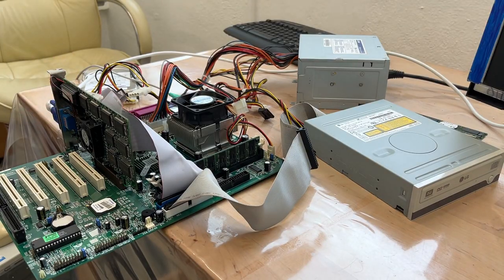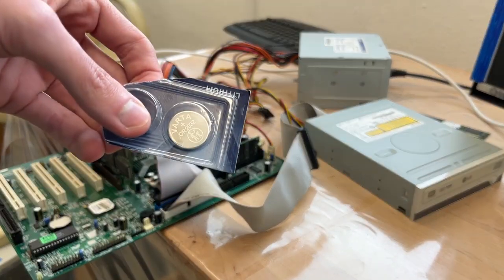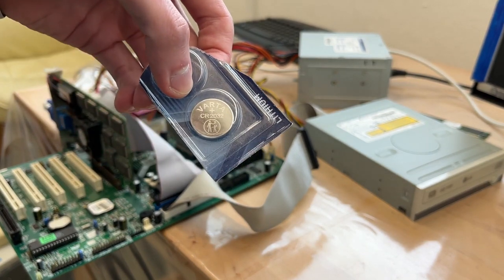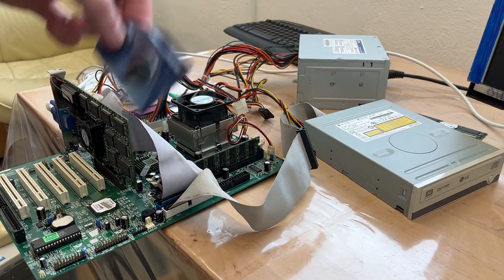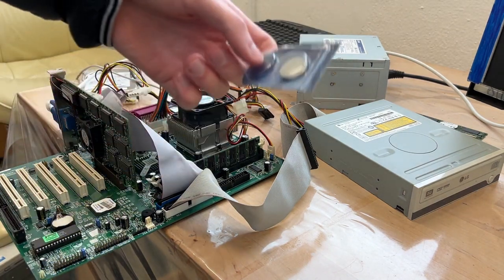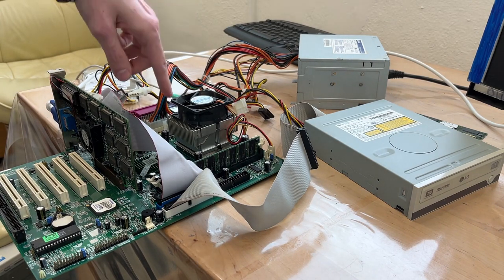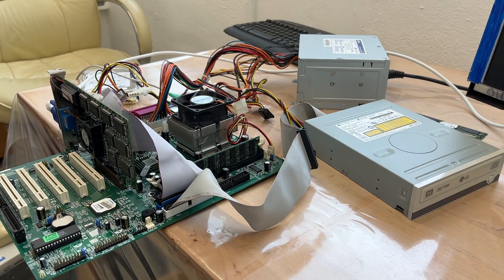So yesterday, we installed Windows 2000, we got it all running. And the mission for today is to put it inside of a case so that it will look like a proper PC. And I even found a CR2032 for the BIOS, so it will then remember the BIOS settings, which will be very helpful since it's not always throwing errors. But before we do anything, I know the fetishists have been waiting for it since the start, we will of course replace the thermal paste because there probably isn't any left.